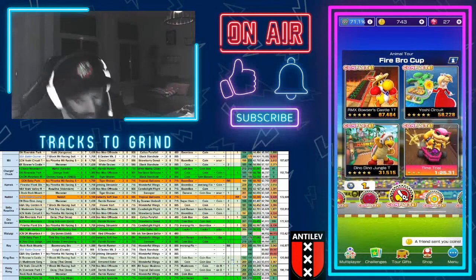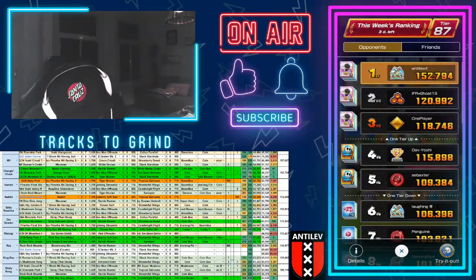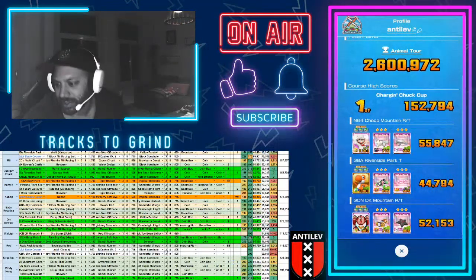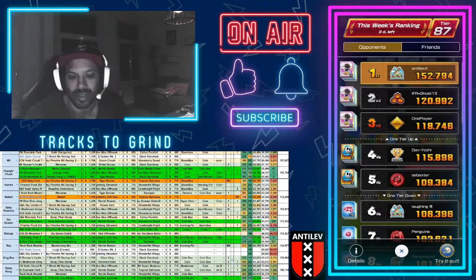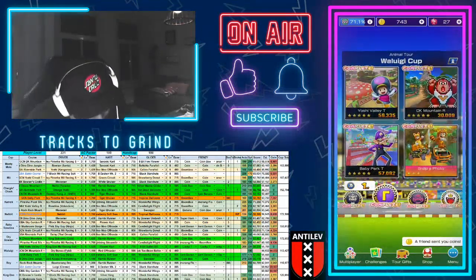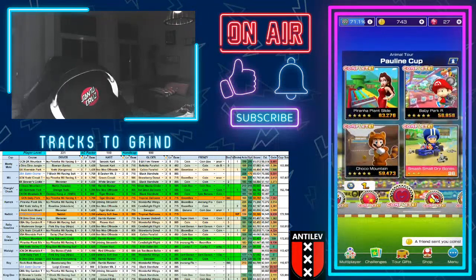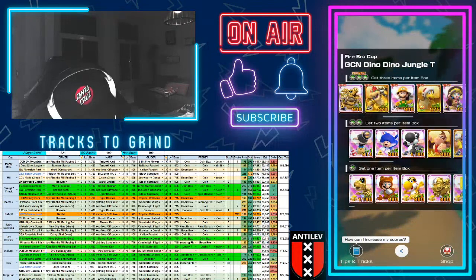We're gonna do Dino Jungle T, right? This is my ranked 2.6 million exactly. That was my initial goal when I started out this tour. I wanted to get to 2.6, so I'm already there. And I think I've got a couple of tracks where I can get some extra score. So if I can get to 2.65, I think it'd probably be okay for top 10, but it's going to depend on who else is going for it.